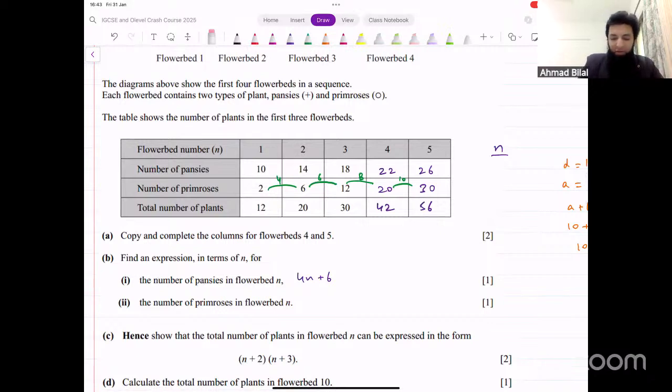Now, one way to think about this is that this is a quadratic sequence, right? We already talked about that before, because the second difference is going to be constant. If I were to write down those differences here, the first differences are 4, then 6, then 8, and then 10. The second differences are going to be 2, 2, 2. So the second difference is constant. What that means is it is indeed a quadratic sequence.